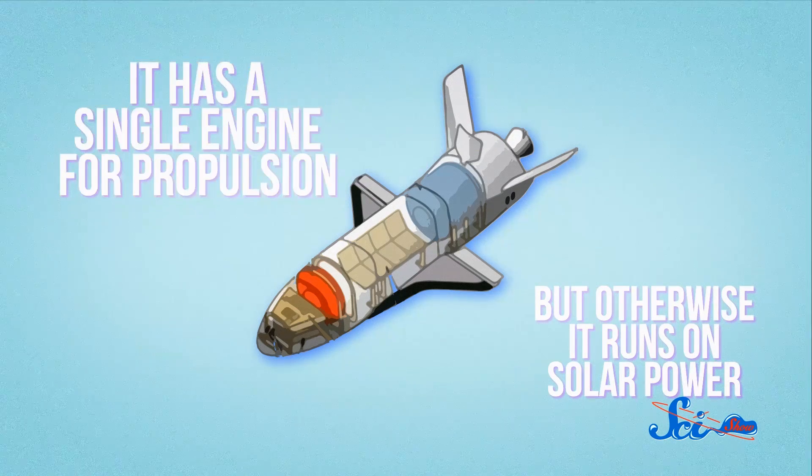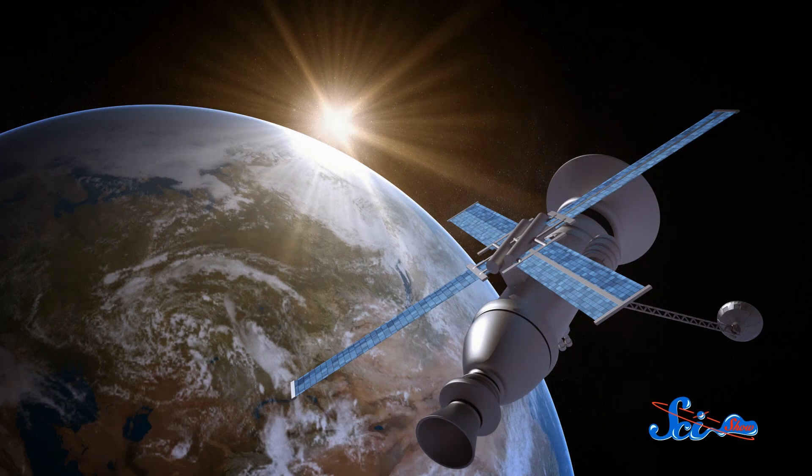It has a single engine for propulsion, but otherwise it runs on solar power so it can recharge during flight. Satellite images suggest it has made very few maneuvers on its current mission, so it seems to be running very efficiently. X-37B can also orbit at a lower altitude than the Space Shuttle did — around 175 kilometers, about half of the shuttle's cruising altitude. There has been debate about whether it could be used as a spy satellite, but the official line from the Air Force is that it's flying to prove that it can fly. We have a lot of experience with reusable craft thanks to the shuttle program, but X-37 can show us how we can pilot craft remotely, and how long we can keep spacecraft up there. Once the testing phase is over, the Air Force says X-37 orbiters will have many applications, like rendezvousing with satellites and fixing solar arrays. What the military purposes of this vehicle might be, we can only speculate.